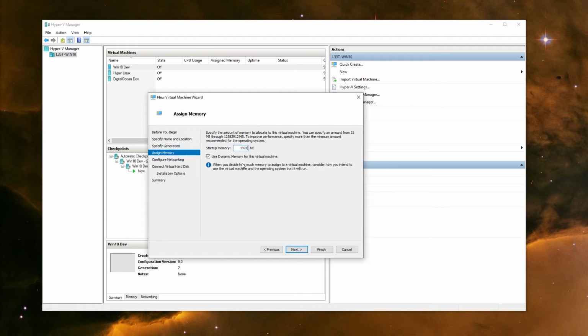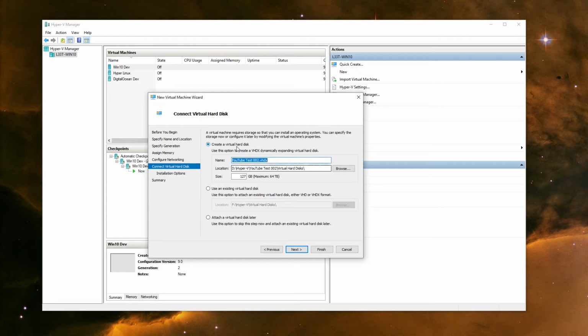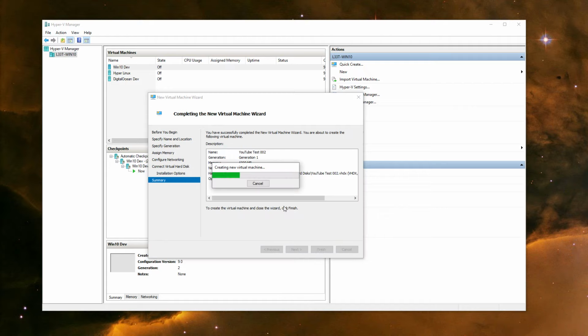When assigning RAM, we should assign at least the minimum value that the Linux OS requires. We will select a desired network adapter. We can always add another adapter later after we have created the VM. It is here that it's important for us to tell the wizard that we will install an OS later.